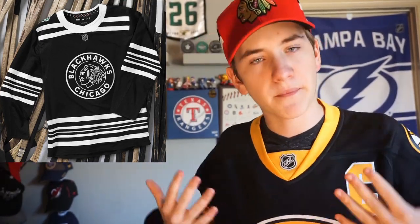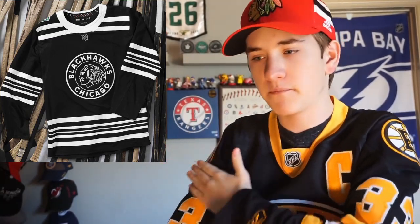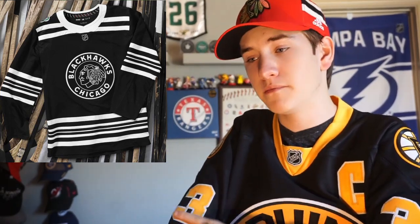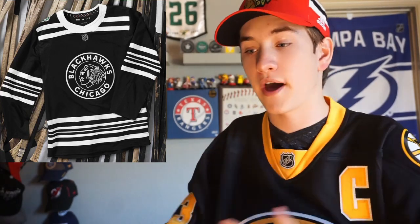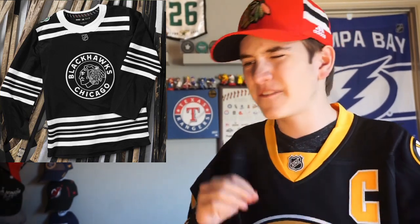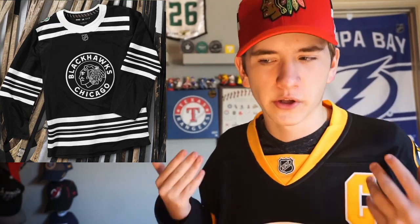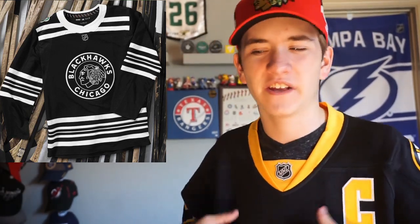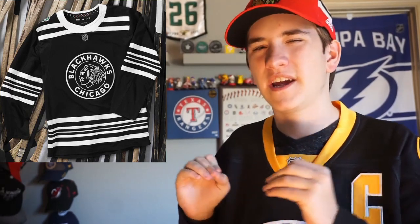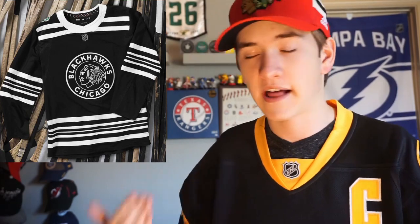Now, the sleeves and the bottom of the jersey have the exact same pattern. You got 2 bold stripes on both sides, and then you got 3 stripes, one a little bit bigger, a small one right in the middle, and then another one that's a little bit bigger. That's the same thing on the bottom and, of course, on the sleeves of the arm. I think it looks decent. I think that I could have done without that tiny middle stripe there. I think it would have looked a little bit better without that. Right now, I feel like those stripes are just a little bit busy for me, and I would have had it without it, but hey, it still looks decent, and I like how the white clashes with the black.